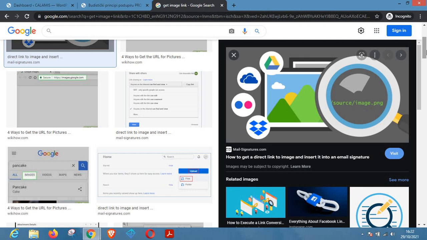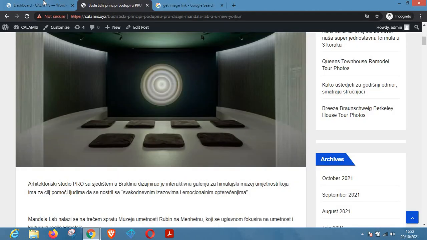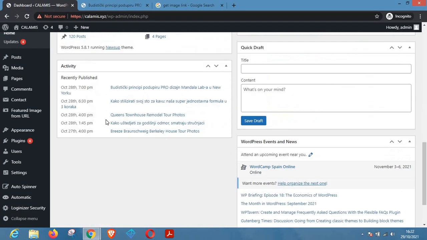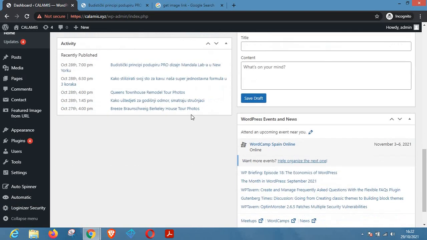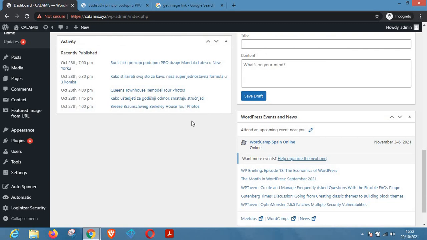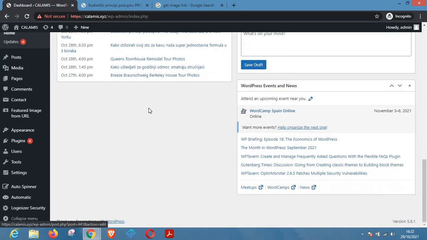So guys, the first thing you need to do is to log into your WordPress account, which I have done already. After logging into your WordPress account, there are basically two ways you can do that.